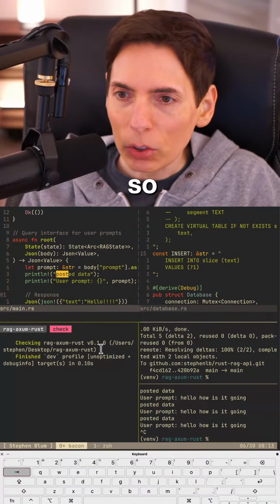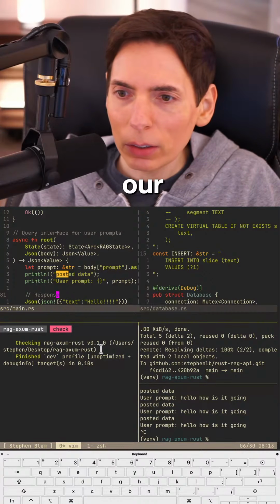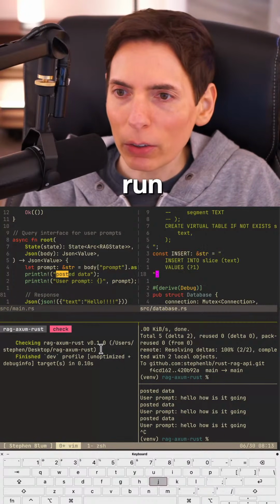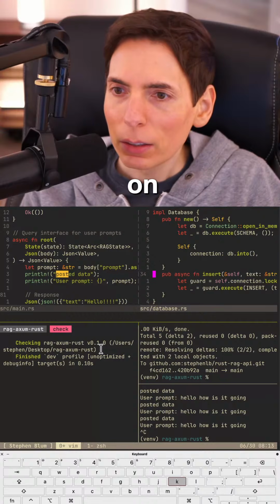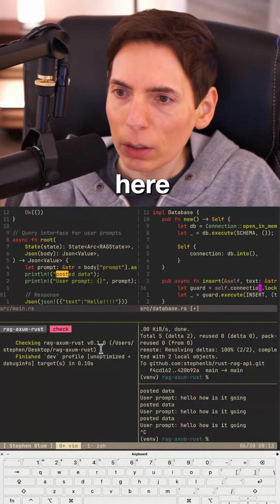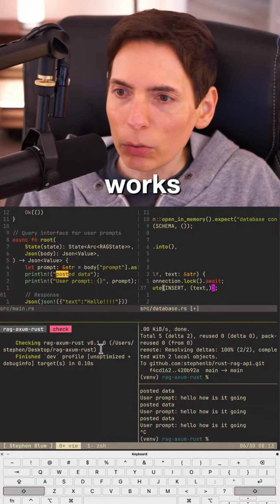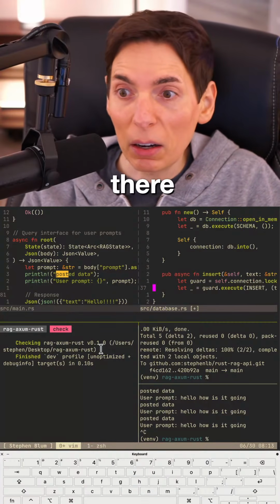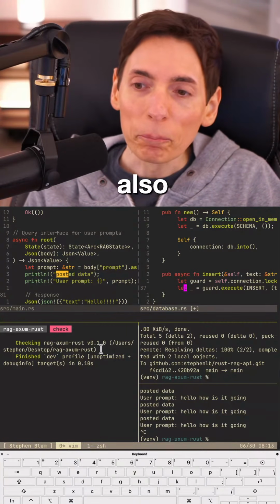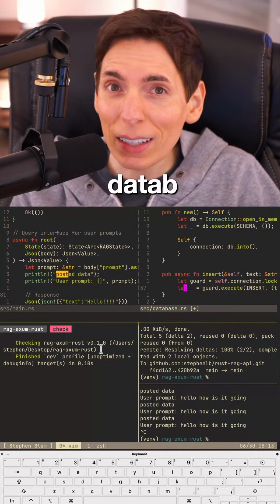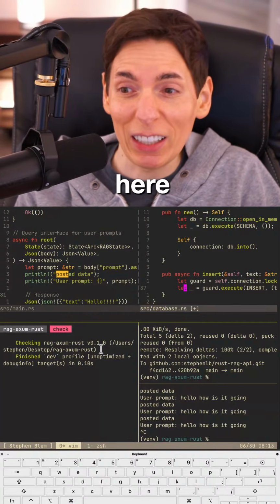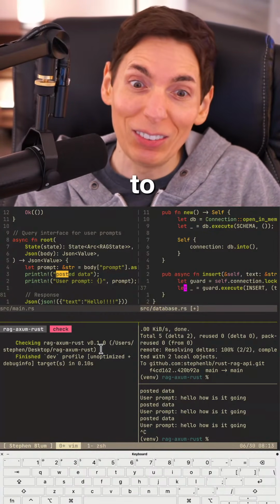All right. So let's get our connection working. So we need to run our insert statement on our post here. So let me see if this works. We can actually insert anything into the data right there. I think that's going to be perfectly fine. Also, in this database, we should also add Turbovec right here. So that way it's all in one and it's really easy to use.